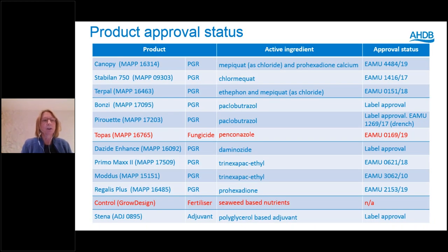Over the course of this work we've looked at a range of PGR products, grouped by type. The Chlormequat-type products are Canopy, Stabilan, and Turpol. Turpol also contains Ethephon, an active that breaks down to produce ethylene within the plant, which can increase branching — a positive for bedding plants but not for poinsettia, where secondary growth and cyathia drop are concerns. We haven't seen problems with either of those across these trials.